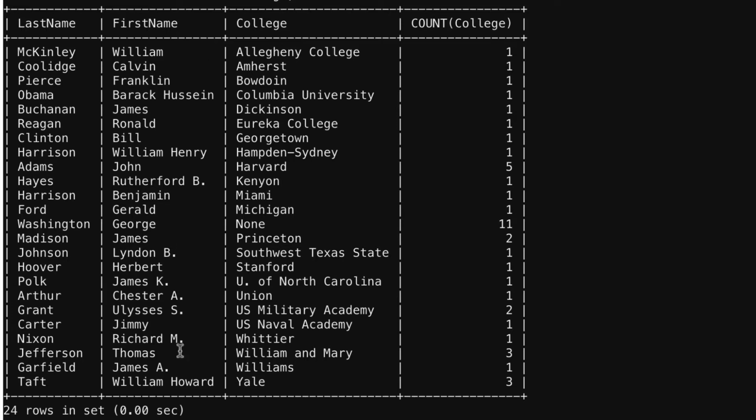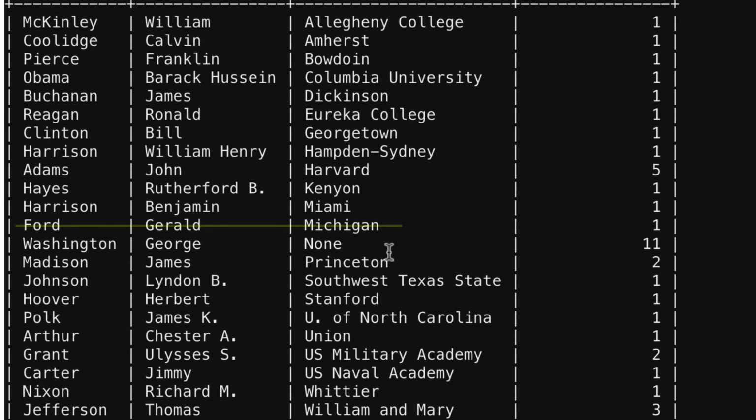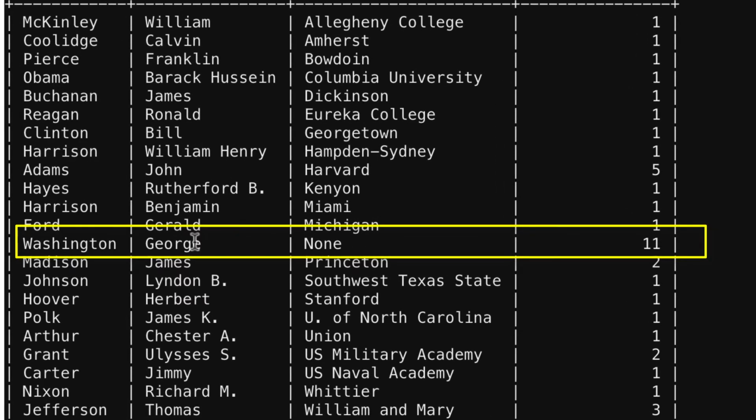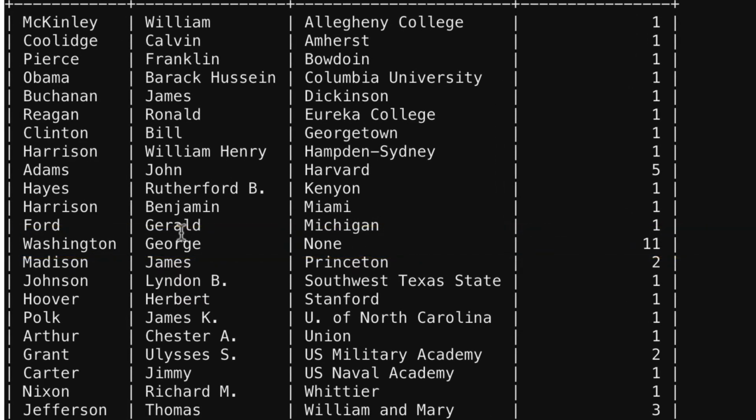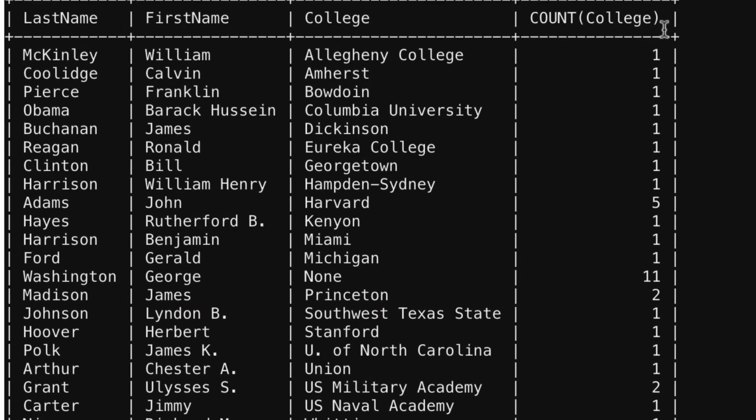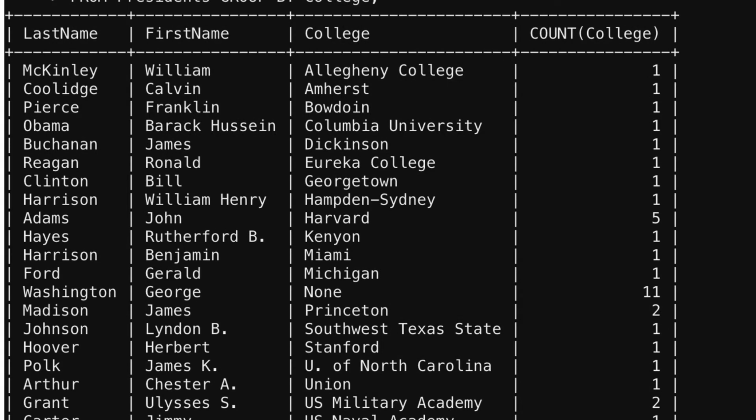And having who graduated there doesn't really help because notice it's showing George Washington under none, and he's just the first of that group. So having the president's name doesn't really help. What helps is showing college and then maybe having this called graduating presidents. Princeton can say they had 2 graduates, or Harvard could say they have 5 presidents from their college because that's the most. So let's go back and see how we could do that.